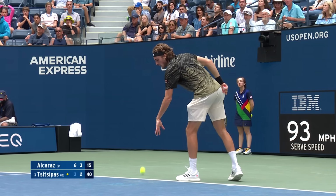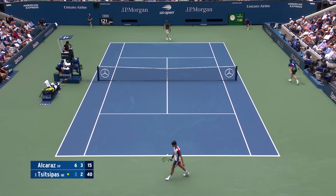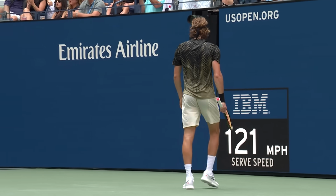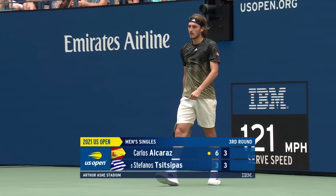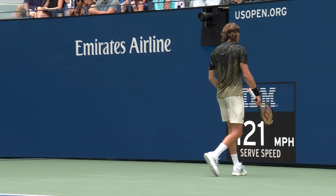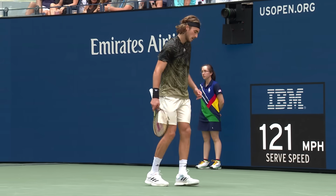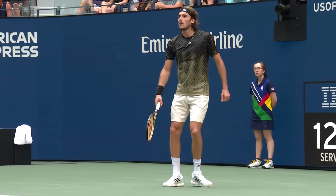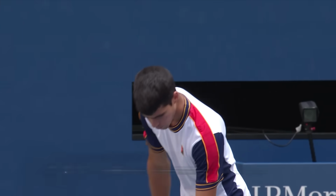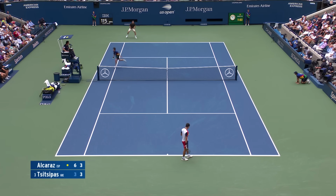Oh, that's interesting. Does it have the top speed or just the averages? That's the average. Yeah. That is significant. So he's hitting the ball bigger. 3 games all, second set. Be interested also to know how big he's hitting those winners. When he gets set up, how big is that forehand? Because it's moving on by Tsitsipas awful fast when he gets a hold of those. And those aren't just flat deliveries. There's a good amount of spin on it. Good net clearance. Courts, of course, at the Open this year playing fairly quickly.